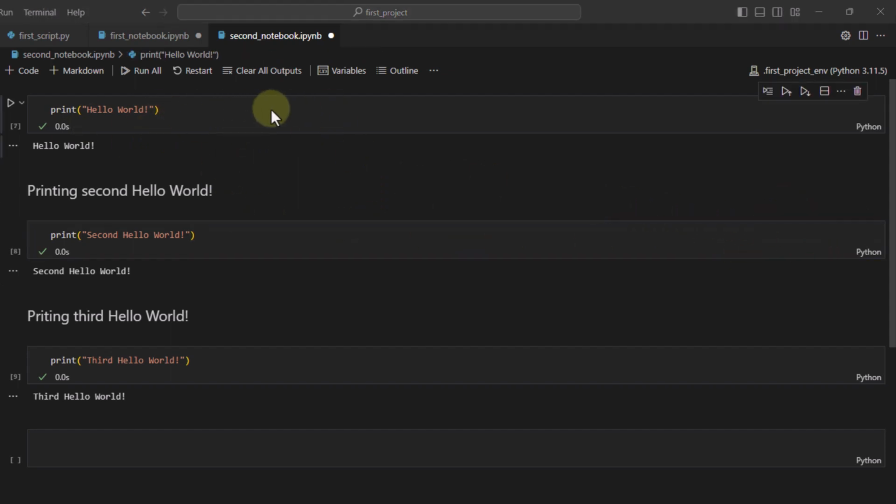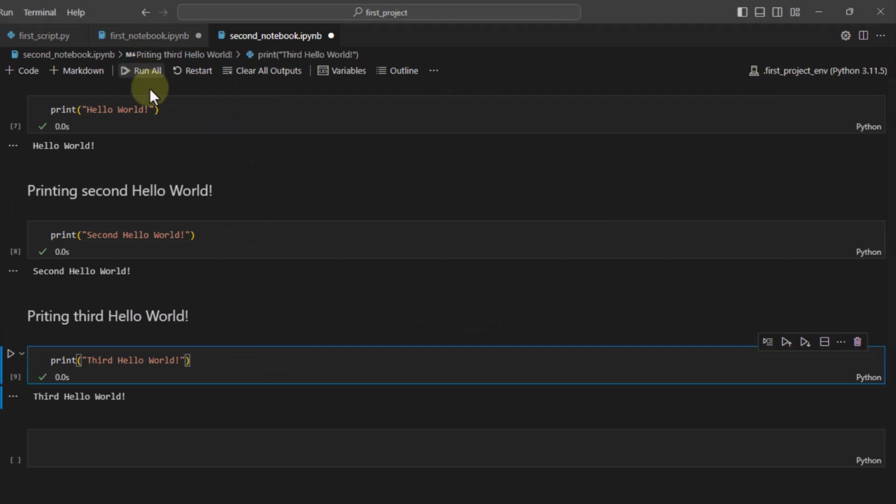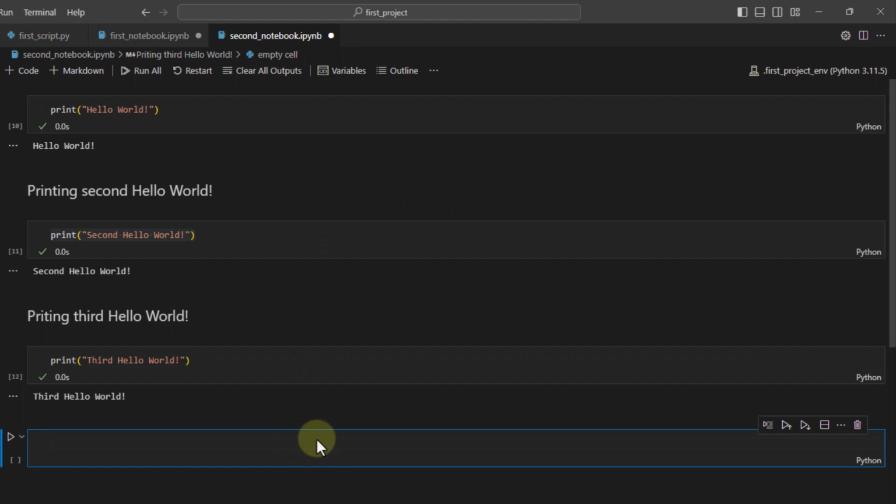Now, when you have a large notebook with multiple cells, and it's in the middle of execution, it might become very tedious for you to scroll to find out which cell is currently executing. In this case, it's fine, right, because there are just 3 cells and they are executing quite rapidly. But oftentimes it might take a while for your entire notebook to finish its execution, and in that time you want to know which cell is executing without having to scroll all the way up to there. So let me try to mimic that scenario, right?